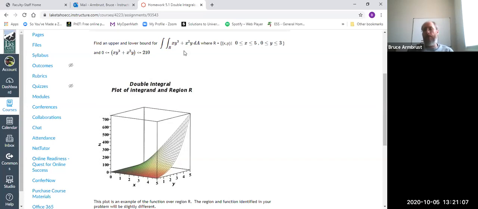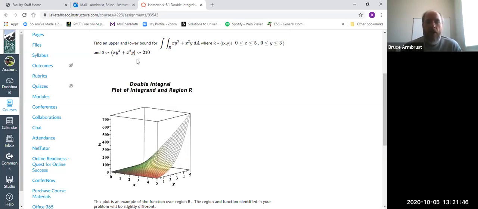All right, well, before we actually do that, let's think about what that double integral is doing. That's telling us the volume under this surface, but above the given region, right? So in here, again, our x is 0 to 5, our y's are 0 to 3. So we've got this surface. There is a volume under it. And that's what this is getting us. So basically, we're just trying to say what's an upper bound and a lower bound for that volume.